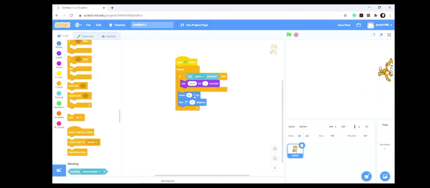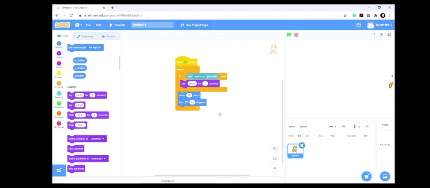Now I want to stop the sprite when we press spacebar and it says hello. For that we have to take a control, stop. After saying hello, it should stop rotating. Stop all or stop this script, you can select either. Stop all will stop all the activities. Right now we have only one activity, so you can select all. But if you want to stop only this script, then you have to select this script. Let's see. As soon as I press space, it stopped rotating. The script ended over here.